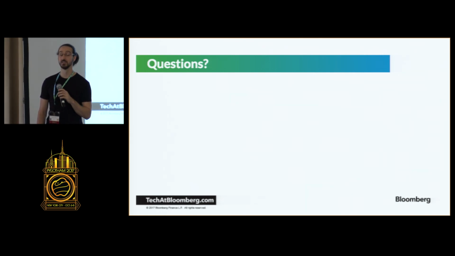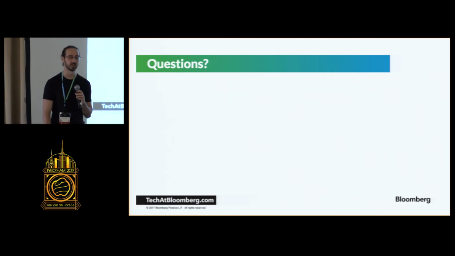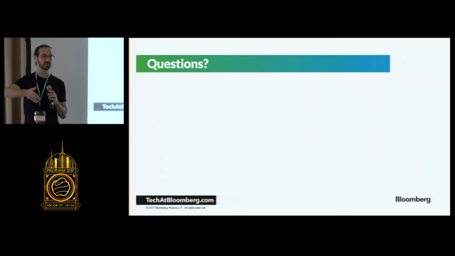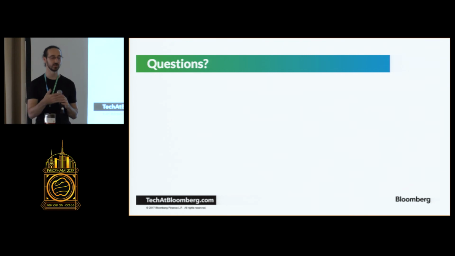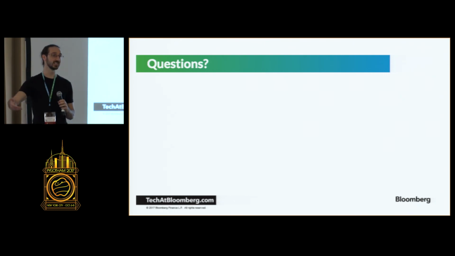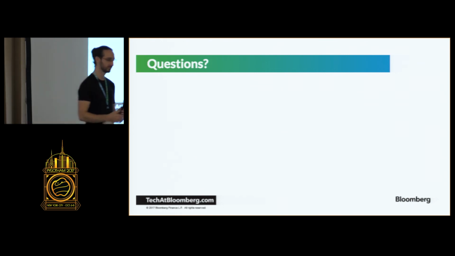Yes. So the question is, what happens if there's an error in a deep request, right? So you might have 7 levels of requests, and somewhere in the middle it fails. So how do we deal with that, and are we able to benefit from layers that are cached? The answer is yes. We are aware of errors, and they are not cached. So if we have a 500 or an explicit error, not necessarily a 500, but an error code, we will not cache that entry, but the underlying requests that did succeed are still cached. So the second time it comes through, if the error is transient, it will succeed properly and it will be faster than if it was run fresh.